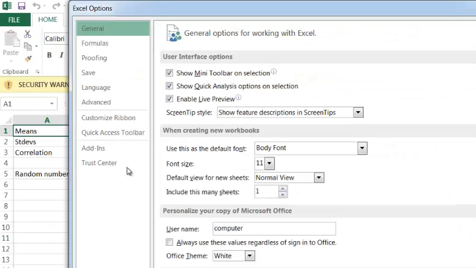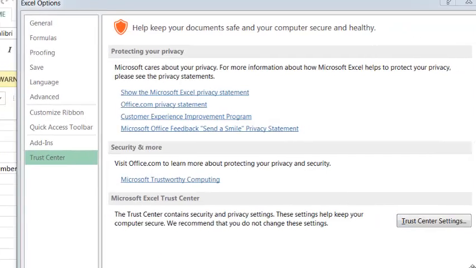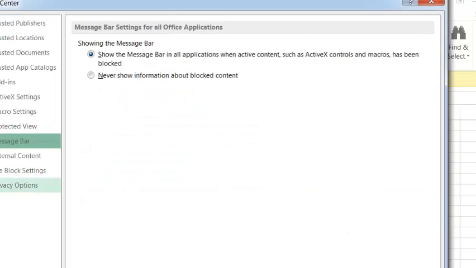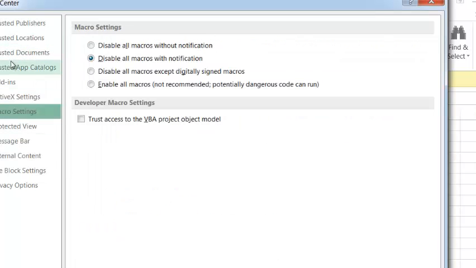When you click on File, you'll see Options. I click on Options, and then I see there is a Trust Center. When I click the Trust Center, I'll see something called Trust Center Settings. Can you see it? Right. File, Options, Trust Center, Trust Center Settings, and I click on Trust Center Settings. First thing is the message bar. Suppose you don't click any of these things, you just see the macro settings.